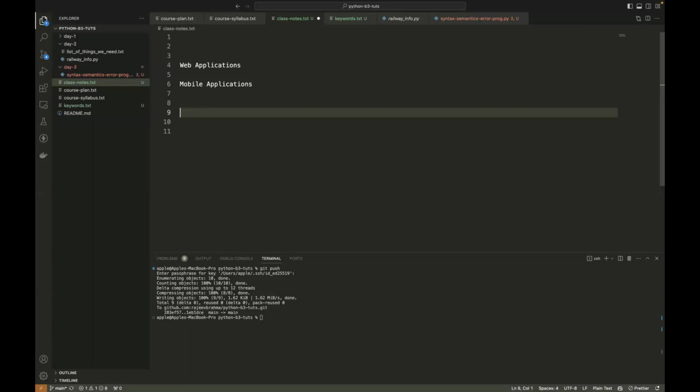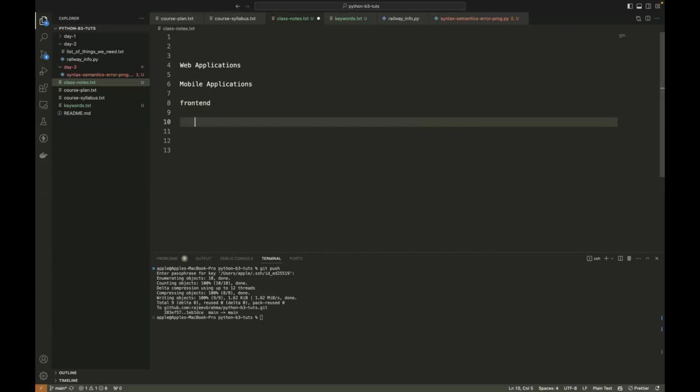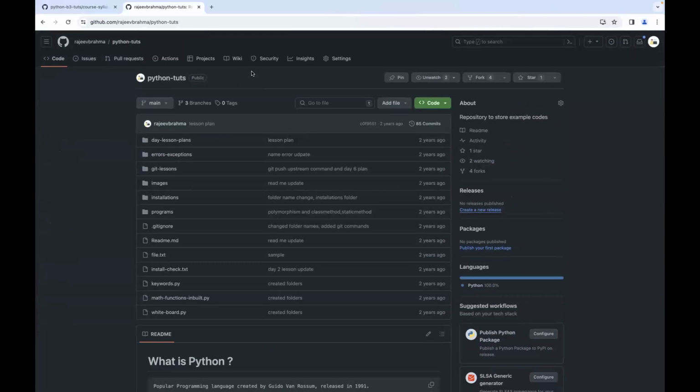If you are planning to build this application, first of all, you should have a front end. When I say front end, it allows you to interact with your application's features. Let's say this is just a web application, whatever I'm seeing. This is called front end.